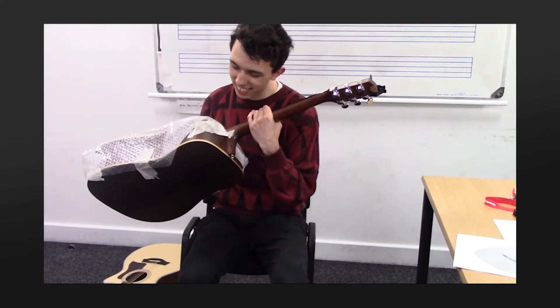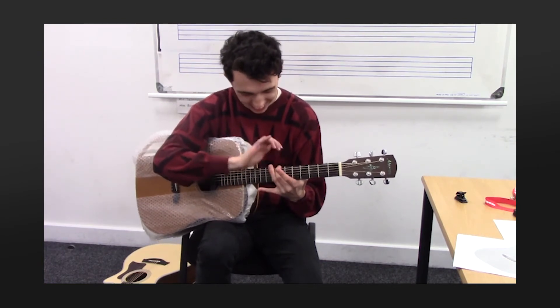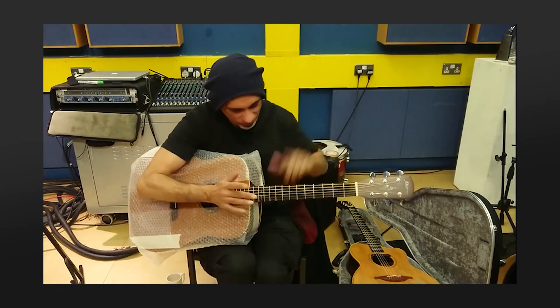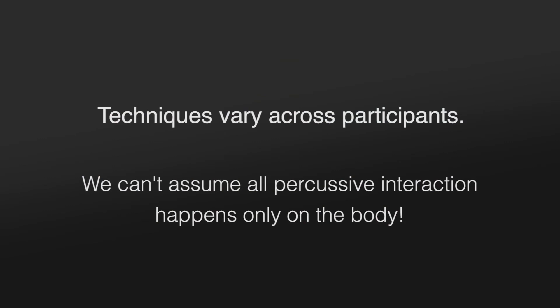At this point, our surprise for the participants was that we asked them to play the same piece they played at the start, but on a guitar wrapped in bubble wrap. They weren't able to use the body for percussive sounds anymore. We wanted to see the process of finding new gestures in action, and see how they would work around such an obvious constraint. The results were really dependent on how much the technique of the player relied on body sounds. Some participants just carried on almost like normal, whereas others had to reinvent their technique from the ground up, and said they were hindered by the reference in sound and muscle movements given by the original composition. Ultimately, the best lesson from this experience is that guitar percussion happens as much on the body as it does on the strings, and the two interactions aren't necessarily separable.